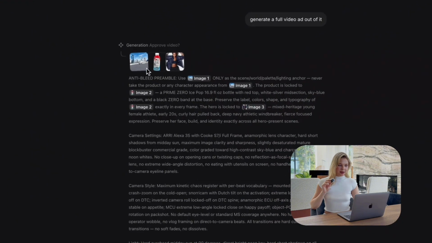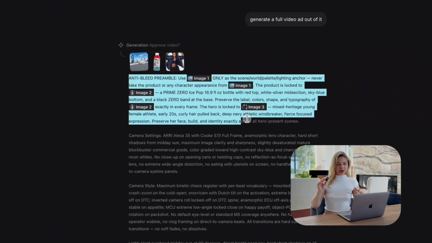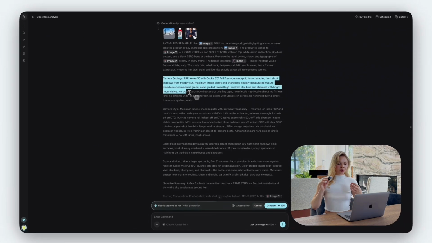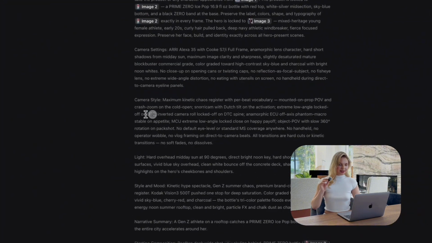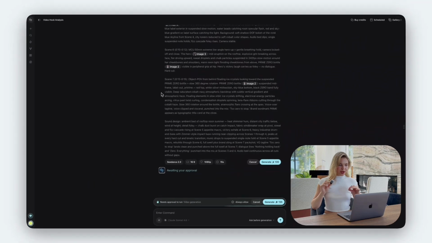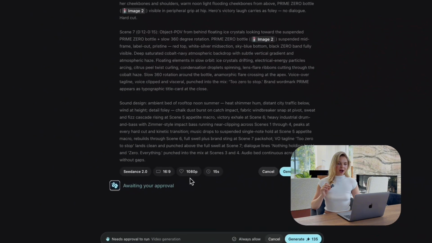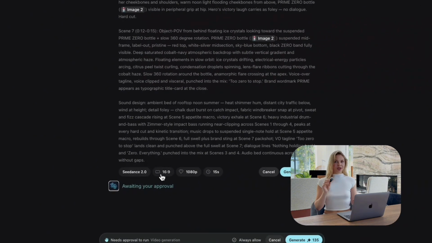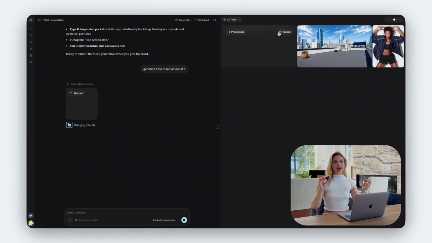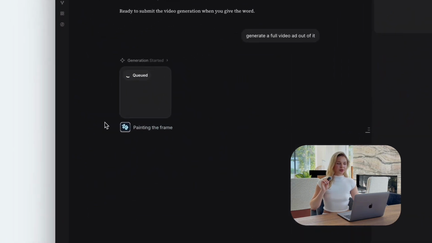Now it picks the AI model on its own, for the character, for the location, and for the video as well. As you can see, we don't need to connect any references or any images anymore. It picks everything by itself and puts it all together in a solid, ready-to-use prompt. So you don't have to know which model is the best or how it works, because the supercomputer is already deciding for you. And now you see the moment where it gets really crazy. I don't have to lock in the character, I don't have to generate extra shots of it, I don't have to describe any camera angles, and I don't have to attach the product.